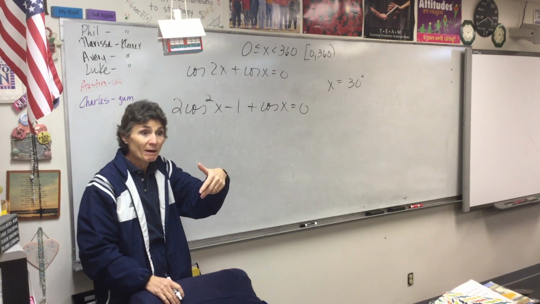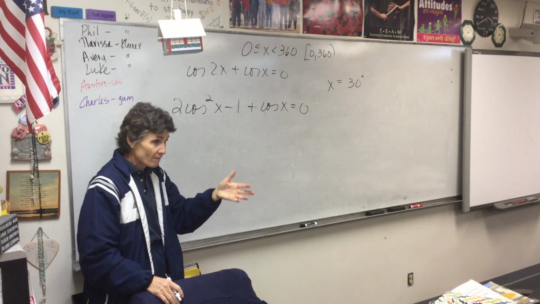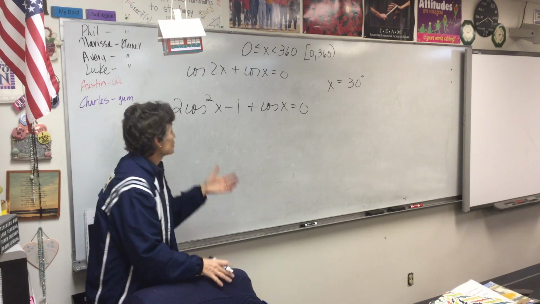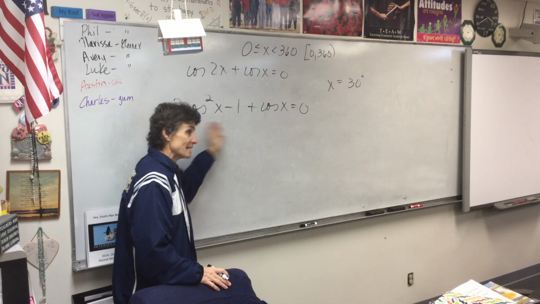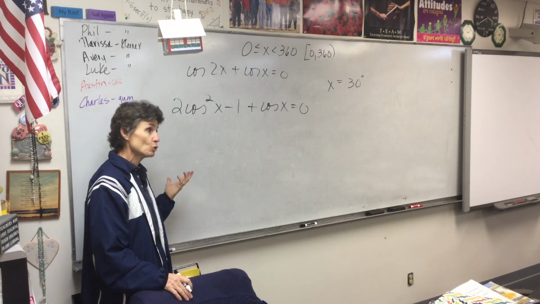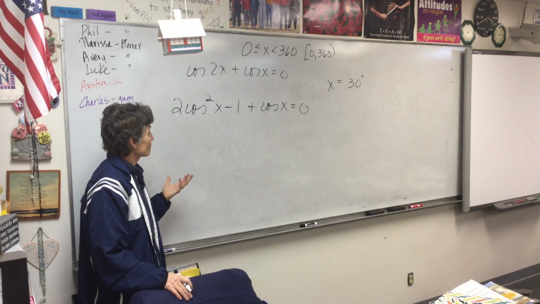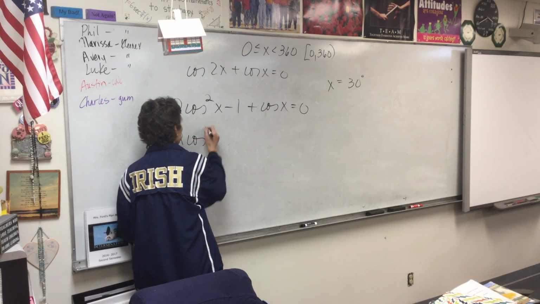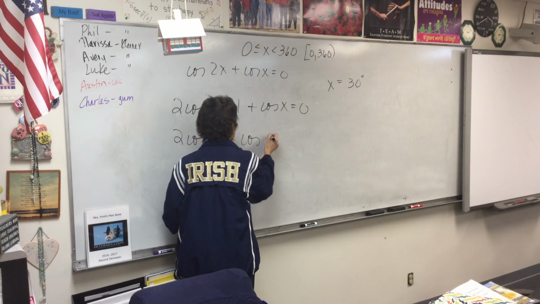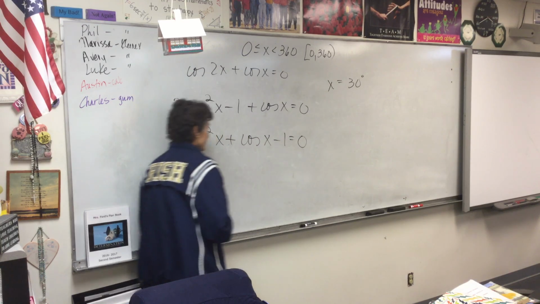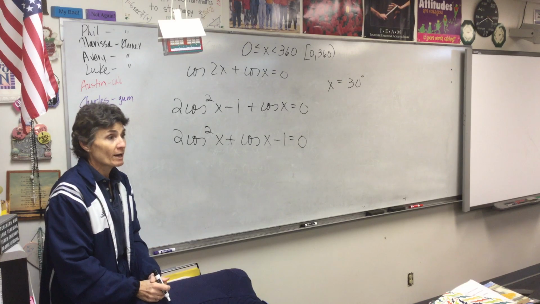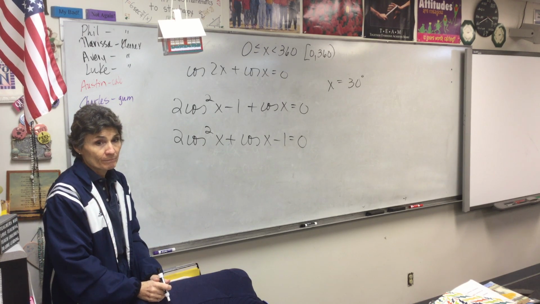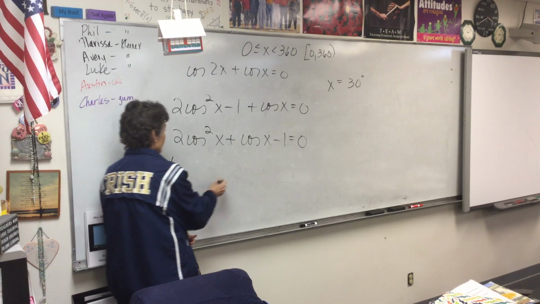And remember, you were talking about factoring. And in order to factor, we have to have like terms. So it makes sense that since we already have a cosine, we would get other cosines if we have a choice, and we do. So I'm going to put this in a little bit different order. And then hopefully you recognize that you have a little quadratic equation here. And it will factor.